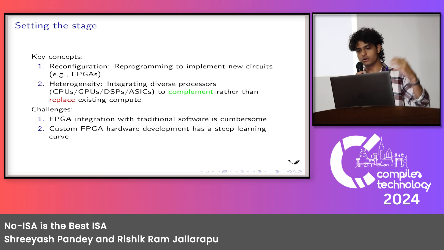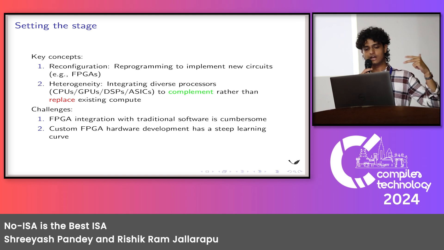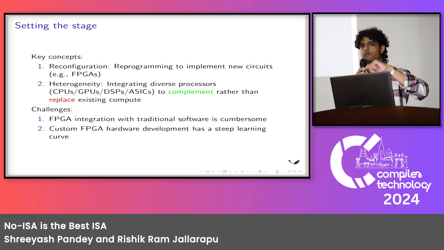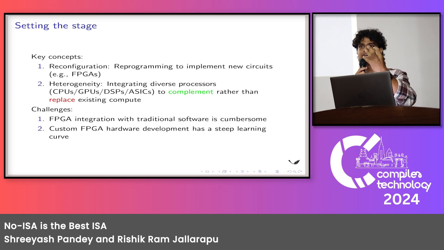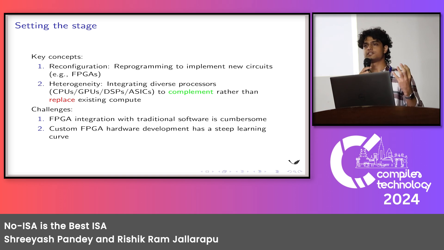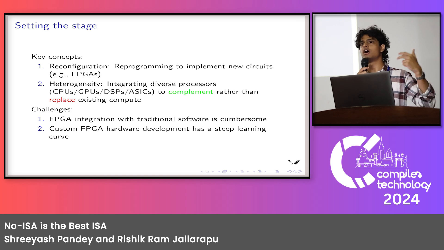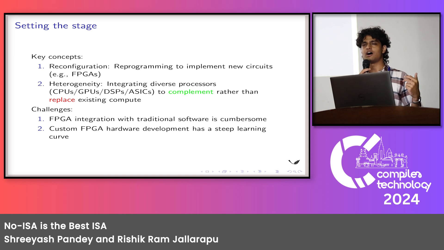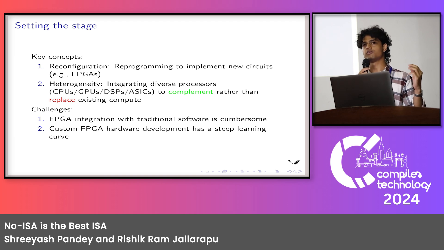In order to achieve this, there are two key challenges we have identified. The first — I mention FPGAs here, I will explain what FPGAs are later in the slides — is that the integration of a reconfigurable computer with existing architecture is inconvenient right now. The second problem is that writing new hardware is much more challenging; it is not the same as writing software programs. Hardware design is much more tedious and full of challenges all the way.